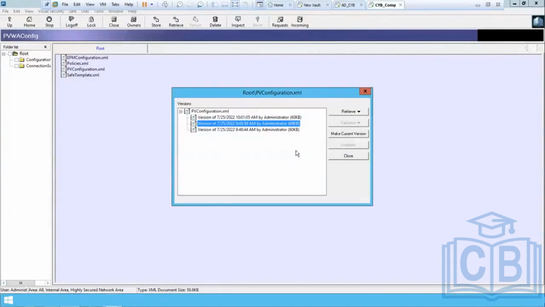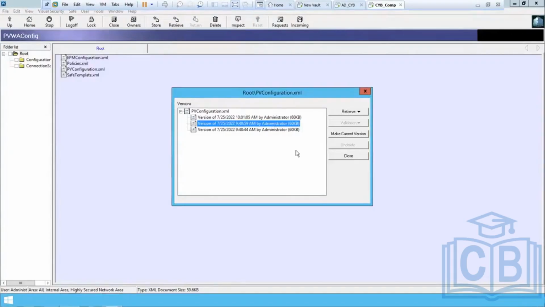Don't click it now because we have installed a CPM. If you click Make Current Version, I faced this issue in our lab. While explaining, one guy selected the second option and changed it to make current version. After that, if you log into the PVWA portal and go to administration options, I am unable to see all the CPM related settings, like the ones I told you about yesterday, in case you want to enable debug. That entire field I am unable to see. After some time I realized it, we came back here and restored it to the older version, which was the latest.